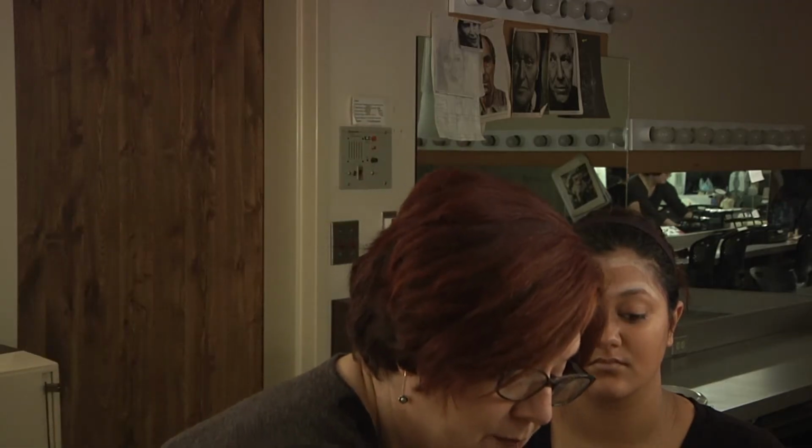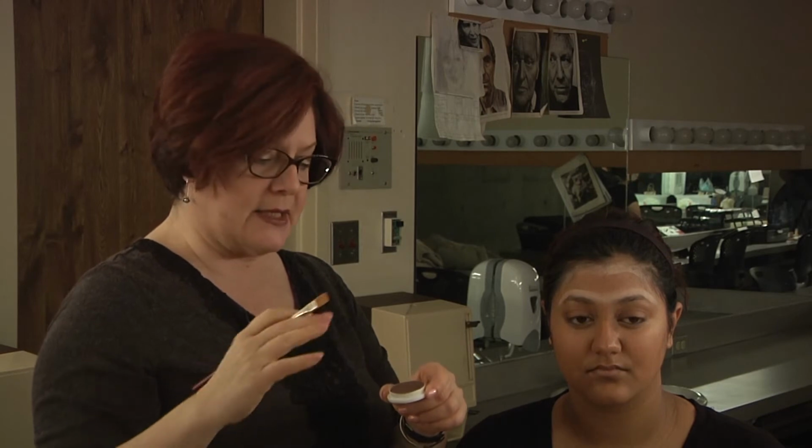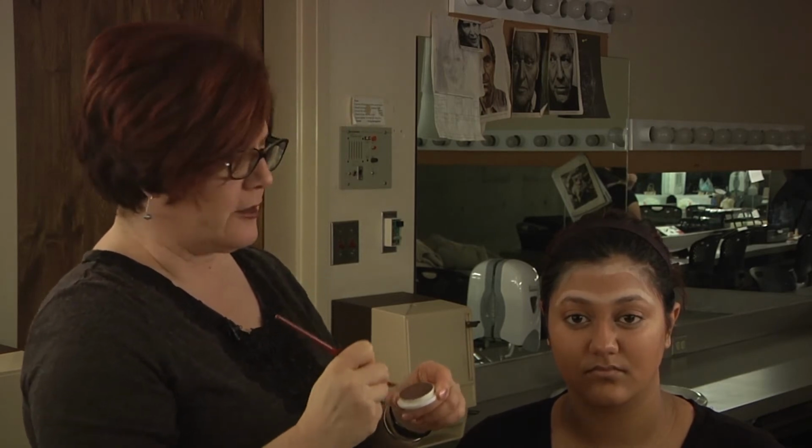The next thing I'm going to do is put on the shadow. Before I do that, I need to clean off my brush. You want to have a clean brush every time you put on a new makeup color. You don't want to get your highlight and shadow blended together because they look muddy, and sometimes a sort of purplish color will happen, and you really don't want that on your face.